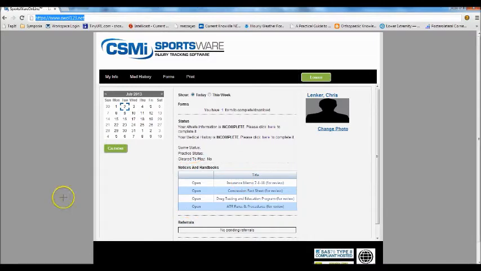And the other thing that this page does is serves as an area where you can track your progress during the data entry process. You can see how many forms you have left to complete and the status of your athlete information and medical history data entry.